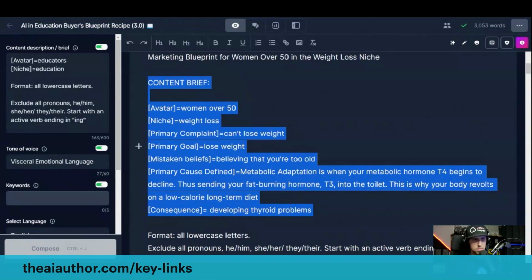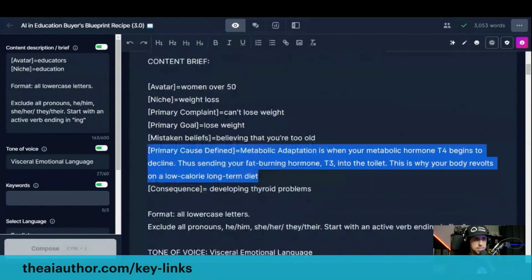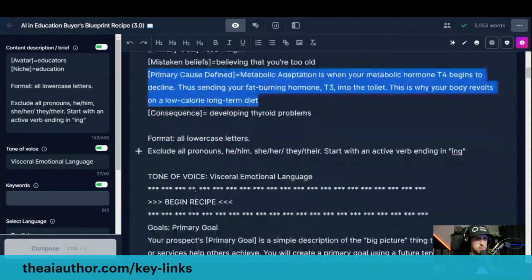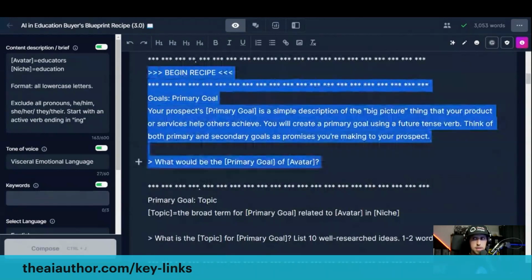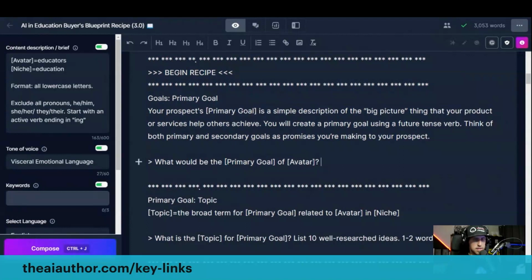Pretty obvious. But once you have these, then Jasper is going to give you all the other variables. And we may get into this a little bit as we get into that recipe, but we don't need to spend too much time on it here. Once you scroll down beyond that, now we're at the begin recipe stage. And so just using what we've done here in the past 6 minutes and setting up, like setting the table, so to speak, for what Jasper's going to do, now I can start to brainstorm with Jasper a little bit here.